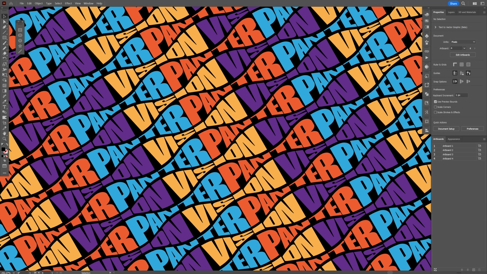Today we're going to check out how to make this wavy text pattern here in Illustrator. Okay, step one, click on the fill, click on the none, click on the stroke so it's going to be on the top, select this line, press and hold shift, create a line like this.